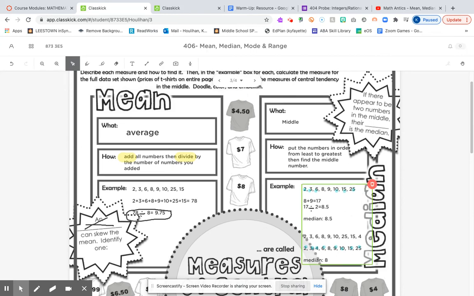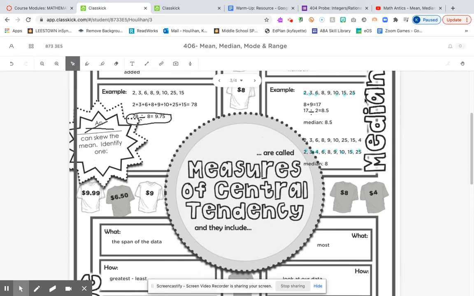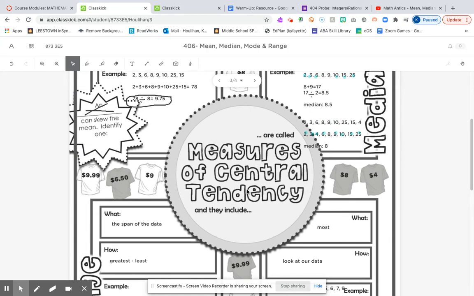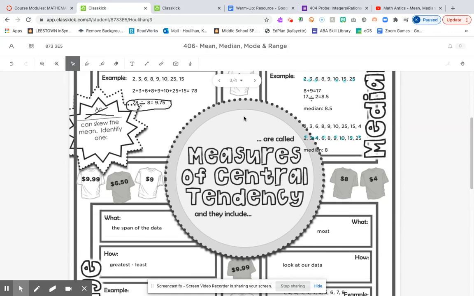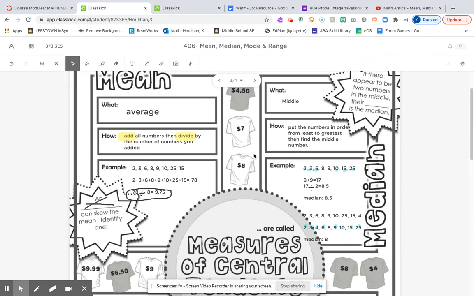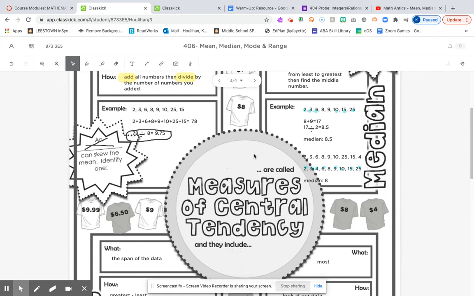We're not going to worry about this star right here, and we're not going to worry about this star right here. And then we're not going to fill out these two because that's hard to type in here. But remember, we are talking about measures of central tendency. And for us, that means that we are talking about mean, median, and mode. Okay? And that's what our measures of central tendency are. So that's all I want you to know about that.